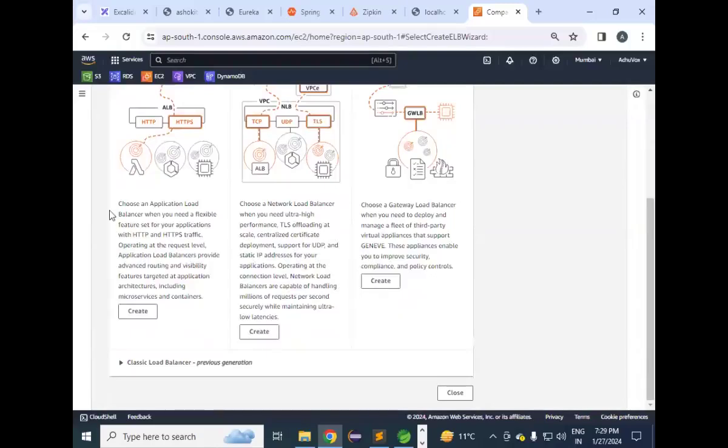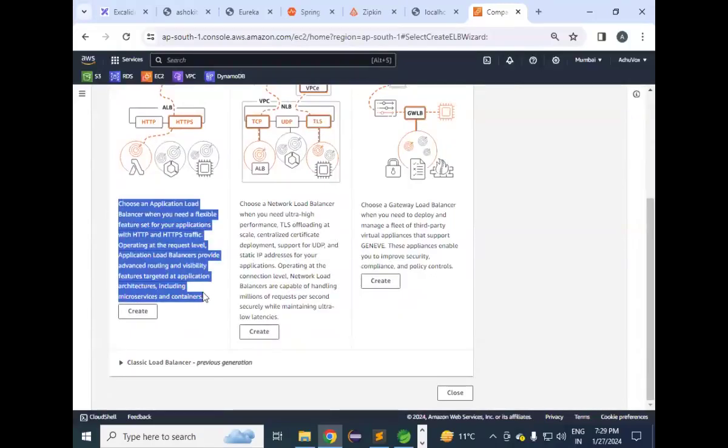You can see here, can you read this one? Read that theory.